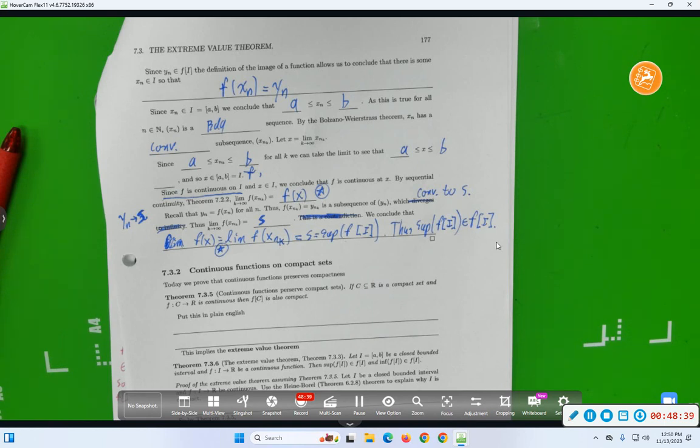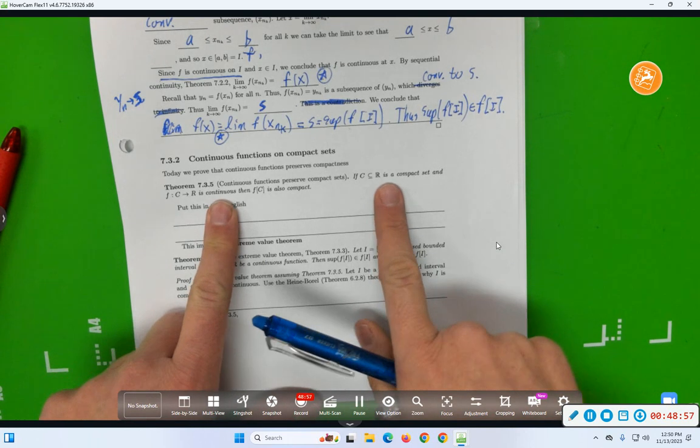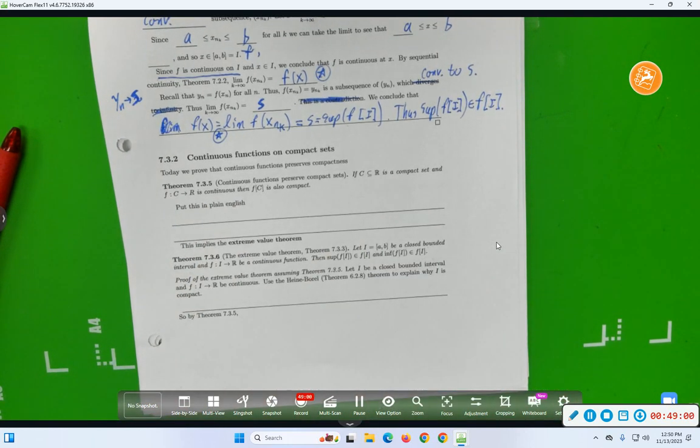So here is how I am going to close today. You'll notice that the next subsection is another proof of the exact same theorem. In fact, it's a proof of a slightly better theorem. In the language of compactness, here's an important topological result. If you have a compact set and hit it with a continuous function, the image is still compact. Since compact sets contain their suprema, that proves the extreme value theorem. In fact, it proves something way better. There are lots of compact sets that aren't closed bounded intervals. The extreme value theorem holds over any of those things.